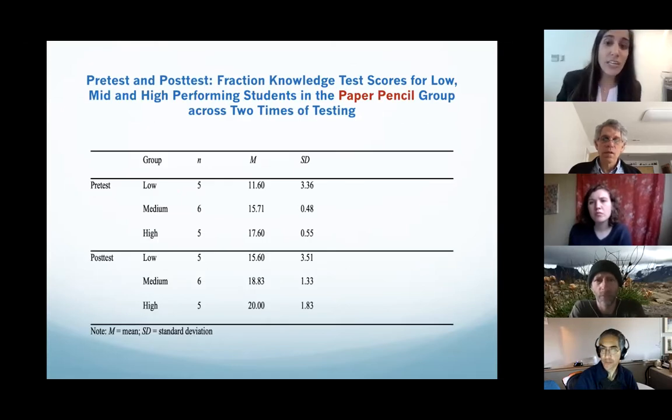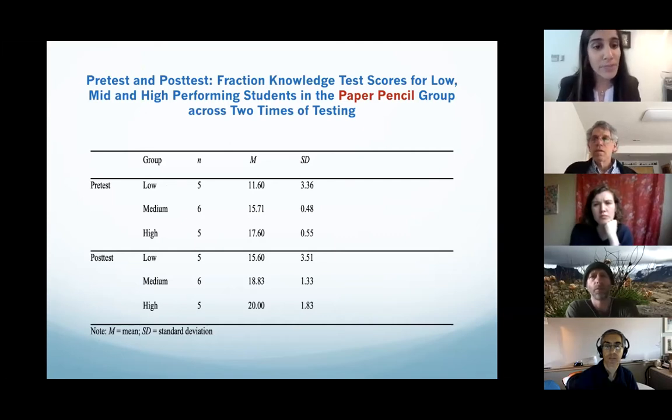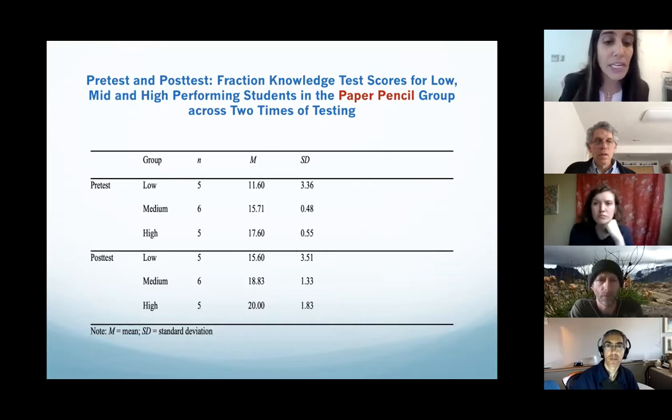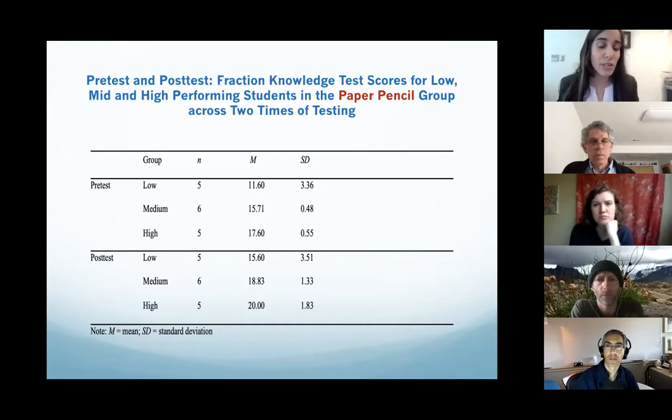Okay, so in addition, I was also curious to see what kind of students benefited the most from this intervention. So I had students who were in the low, medium, and high group, and how I figured that out is they were considered low performing if the student was in the bottom 25% of pre-test scores, high performing if they were in the top 25%, and medium performing if they were in between those. So basically, I was trying to see which performance group improved the most from pre-test to post-test.